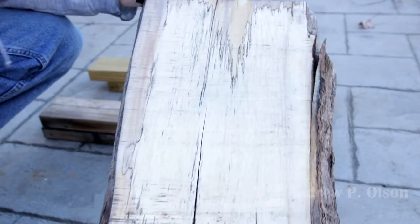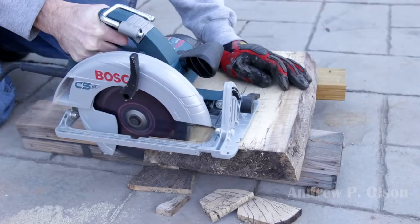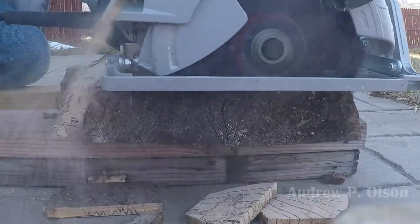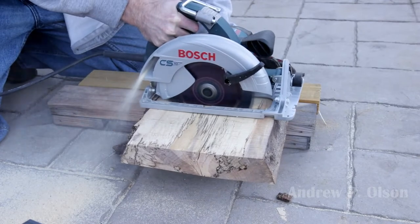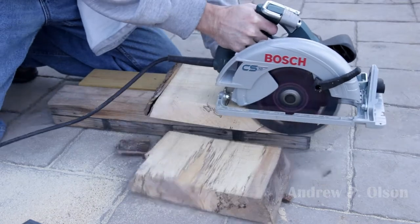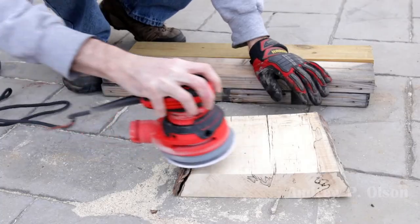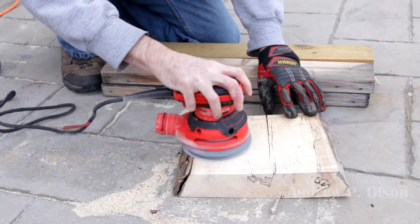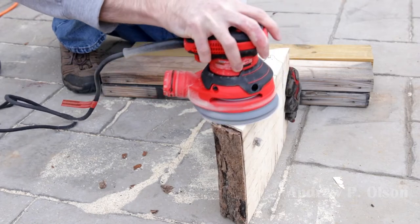Next, I'm cutting this beautiful chunk of wood for the base. I decided I didn't need the full piece after trimming off the ends, so I cut it in half — now I have a piece for a future project. I started sanding the wood with a 100 grit sanding pad and then finished it off with 320 grit for a more refined surface.